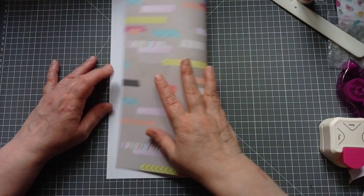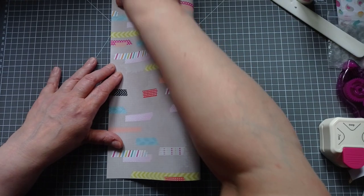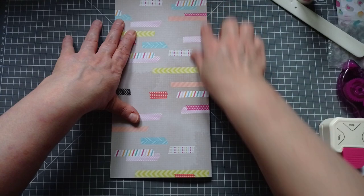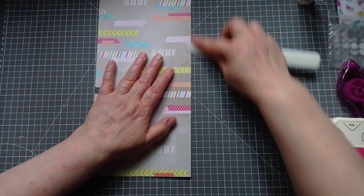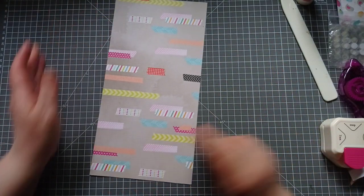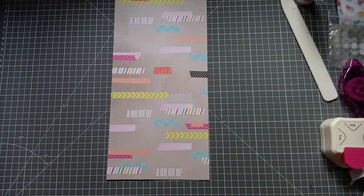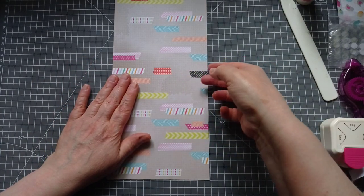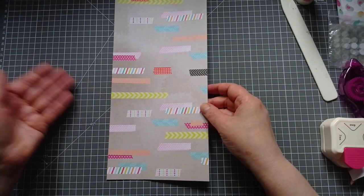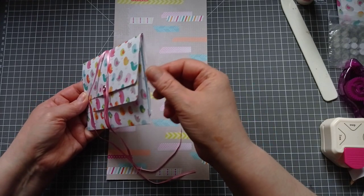Turn your paper over and you want to fold it lengthways. Get it lined up as good as you can because this will make your envelope look better. Give it a good burnish — these kind of projects, the crisper you get your creases the better they work out. Now I'm going to turn my paper upside down. I want it upside down showing because when we've done all our folding it's the other side we're going to see. So it's upside down with that crease at the opening there. With directional paper the opening will end up on the right.